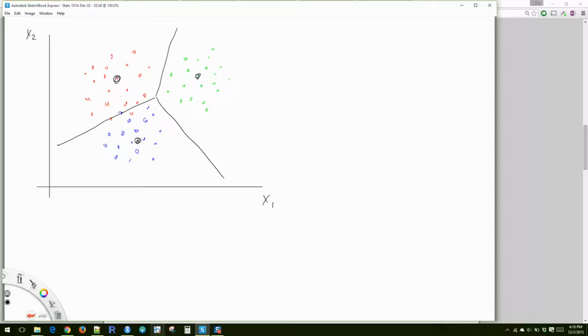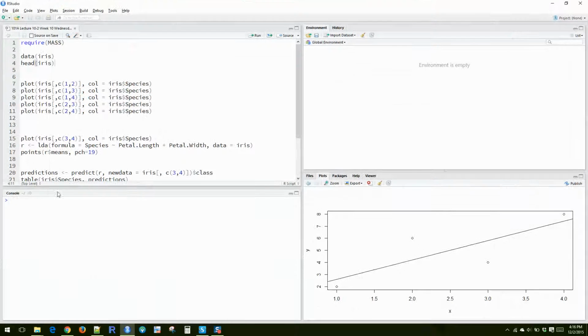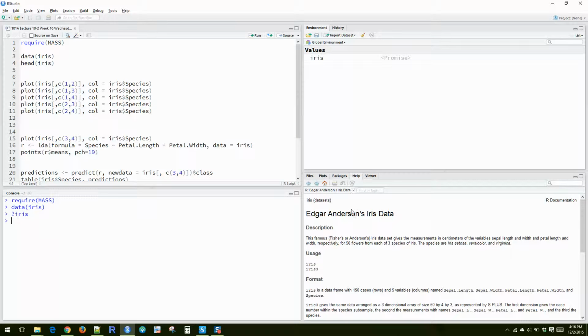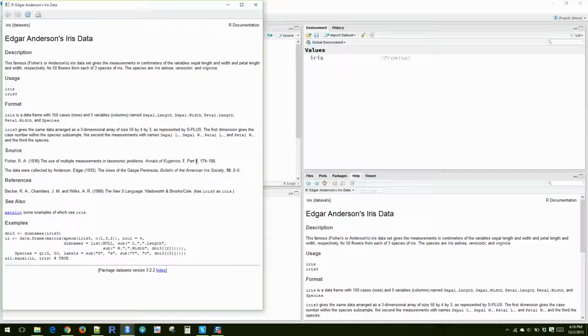All right. So let's take a look at R. I'm gonna load up the data set MASS, and we're gonna load the iris data set. Are you guys familiar with the iris data set? It's like this very classic data set from statistical history, okay? And so there's 3 species of irises, and we measured, or Fisher or Anderson, whoever talks about this. This is back in the 1930s.